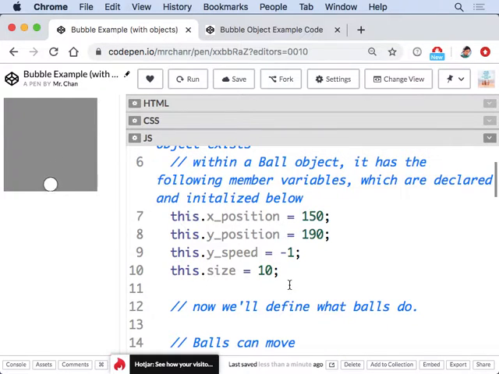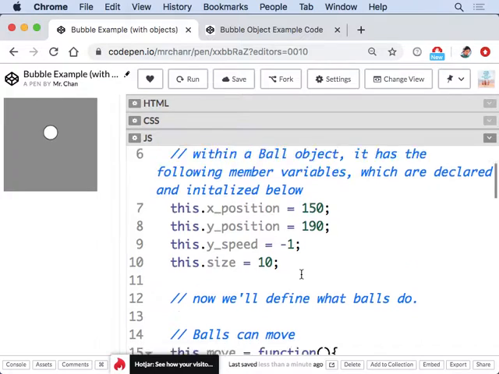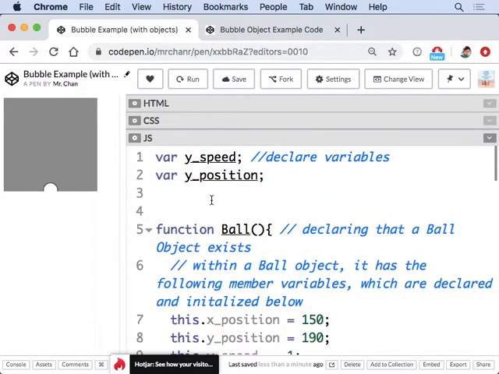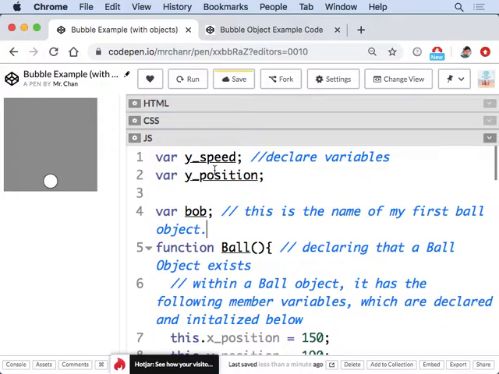In order to make this new ball appear, we have to declare it, initialize it, and use the definition that we just did. So, of course, our variable, our ball, is going to be called Bob. This is the name of my first ball object, Bob.